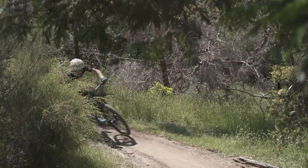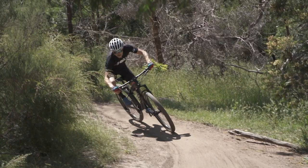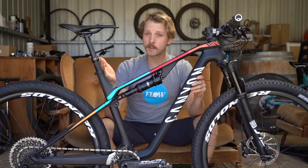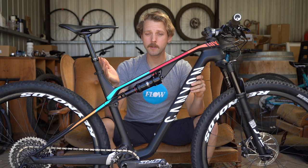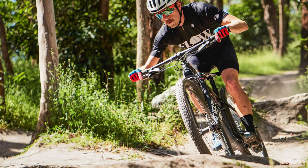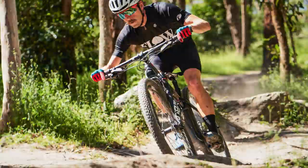It slices and dices singletrack very efficiently and effectively. The steering is about as responsive as it gets, so you really need to pay attention riding this bike. But as long as you're on it and riding with conviction, this bike is deadly efficient and very responsive on tight, twisty singletrack. As to what the bike struggles with — it probably comes as no surprise that the steeper and rougher the descent, the less confidence-inspiring the Luxe is. That's partly because of the short cockpit and those narrow handlebars — there's just less to hold onto when things get a bit wild.